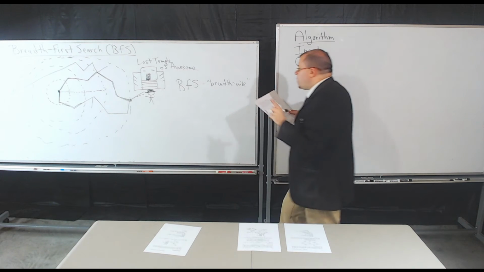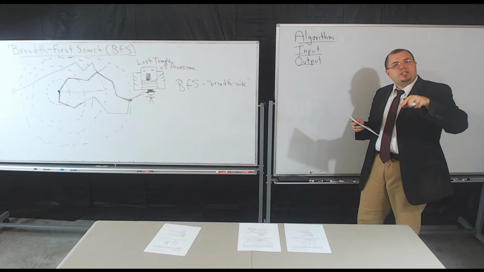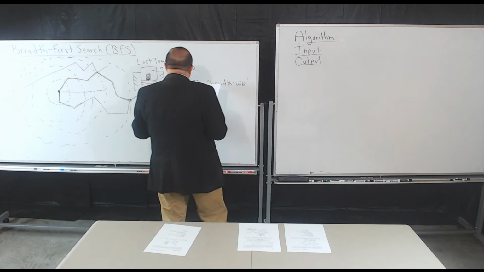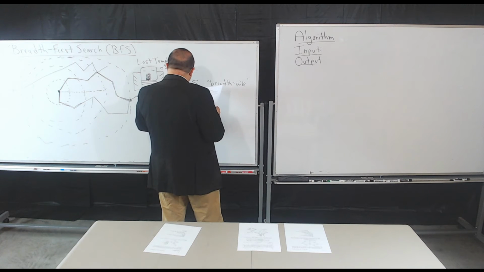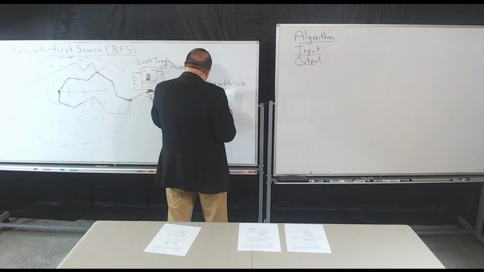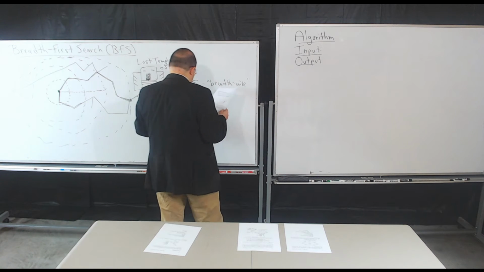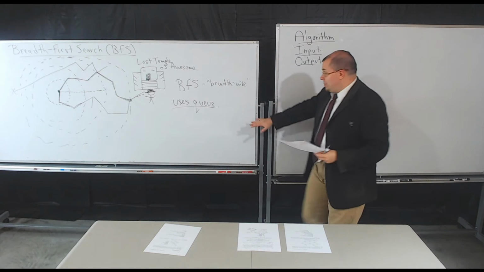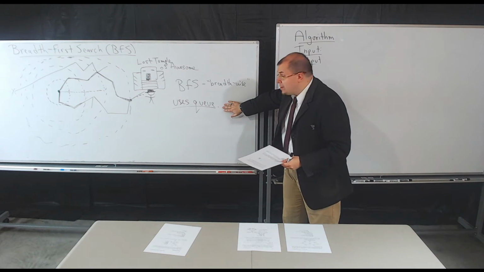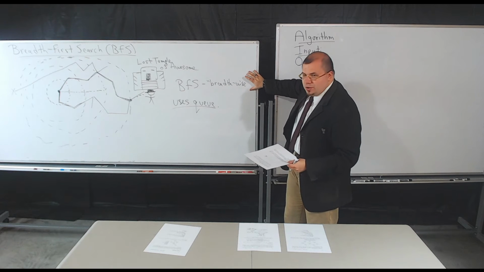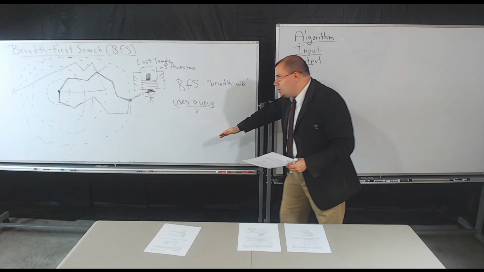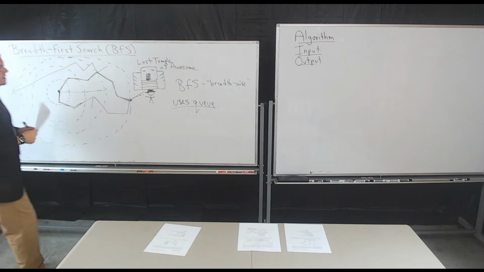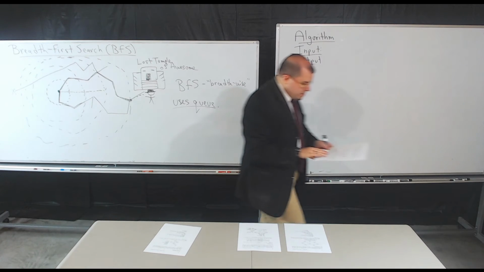So another point I want to bring up is earlier I talked about the relationship between a stack and DFS. BFS's relationship in relation to DFS: BFS uses a queue. So instead of using a stack, we're going to use a queue. And you're going to find that what we're going to do is very similar. The major difference is just going to be that we're going to use a queue. This queue will emulate this behavior, that we're going to go level by level through this exploration process incrementally. And that's going to be what's going to happen.